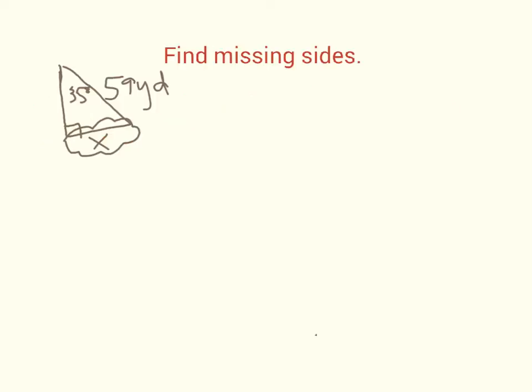Okay, so the trig functions are meant to help you find missing sides and missing angles of right triangles, provided you're given either the angle or at least two of the sides. So the first thing that I do is I go ahead and label my sides. So I'm going to locate my angle. My angle is 35 degrees. And directly across from that is my opposite side. So I know x is my opposite side. Well, 59, that's directly across from my 90-degree angle, so I know I have my hypotenuse side.